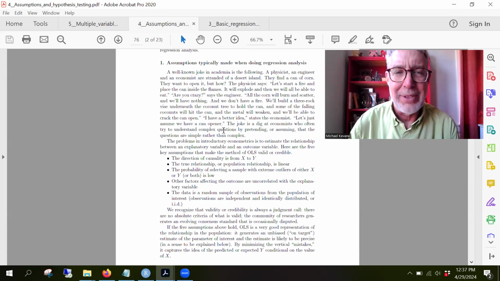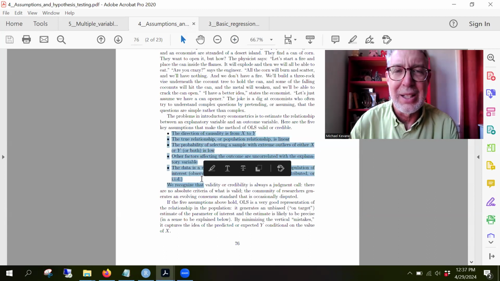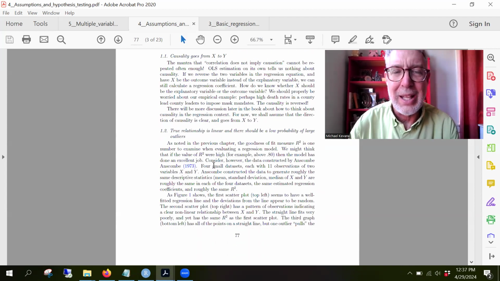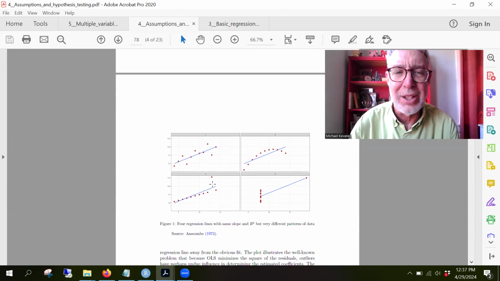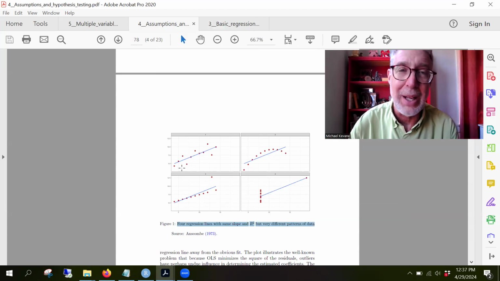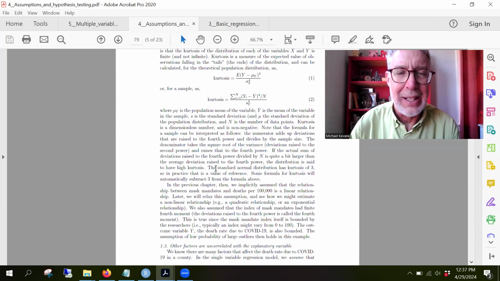So we have our assumptions, and the assumptions that we have are highlighted here, and those all should be reviewed. The causality, the linearity of our relationship, the Anscombe quartet, as it's sometimes called, these different patterns of data all having the same regression line, but obviously having very different patterns. That's something you should review and understand.